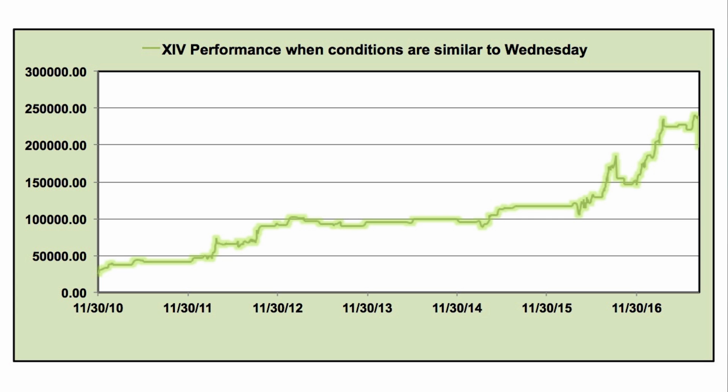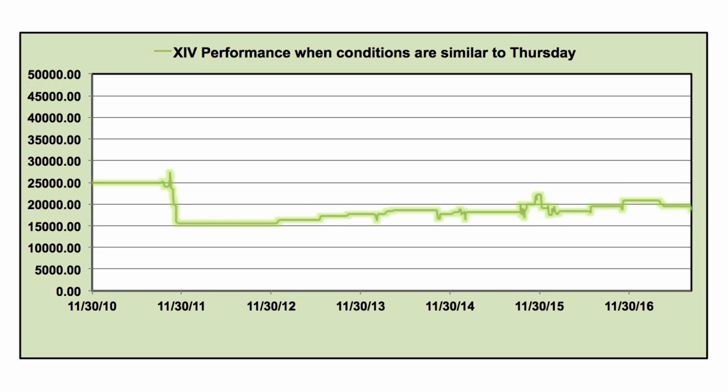The same cannot be said of the very bad trade decision of being long XIV on Thursday the day after. Same backtest, but this time with conditions similar to that day. Clearly the performance under those conditions has been terrible, and it's just an indefensible position to take. Anybody who entered the XIV on Thursday just hasn't done their homework. Why would anybody want to enter trades when the track record has been so strongly negative? Doing so meant it was both a losing trade and a bad trade.